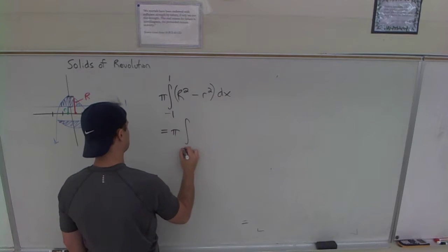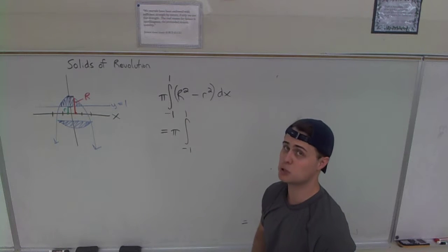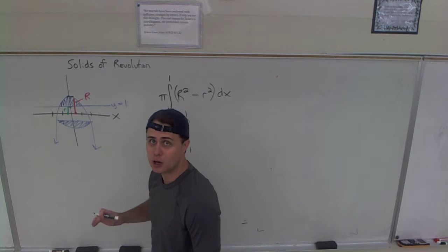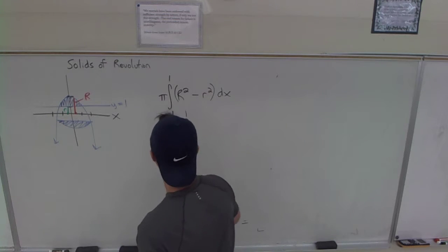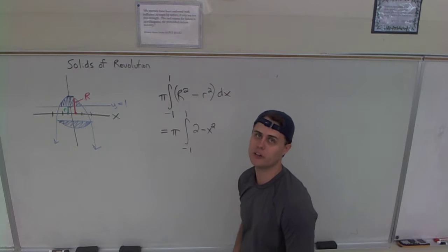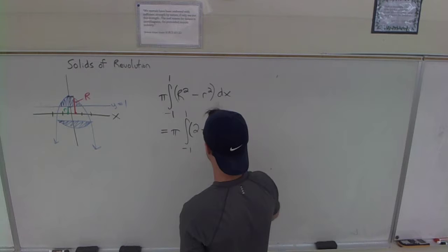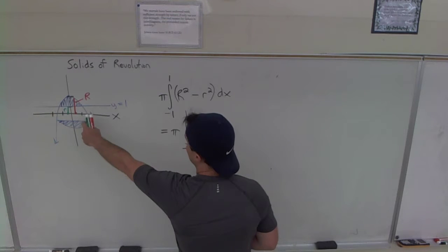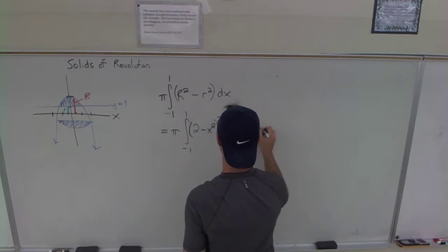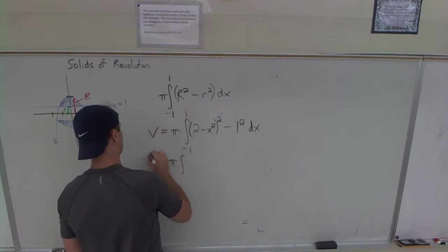So we've got pi times the integral, and now we've just got to be real careful about obtaining those radius measurements. So big R is from here to here. That's just the function, isn't it? That's just the function that we called 2 minus x squared. I don't have it on there, but same one as last problem. So that's 2 minus x squared, squared. Then we need to subtract out the little function. Well, it's fixed. It's just this high all the time, so it's just minus 1 squared dx. And that's it. So now I've just got to do that problem, and we'll have this volume.